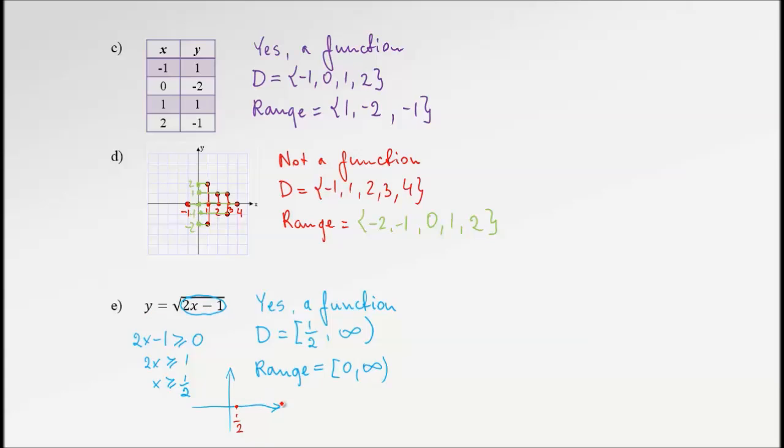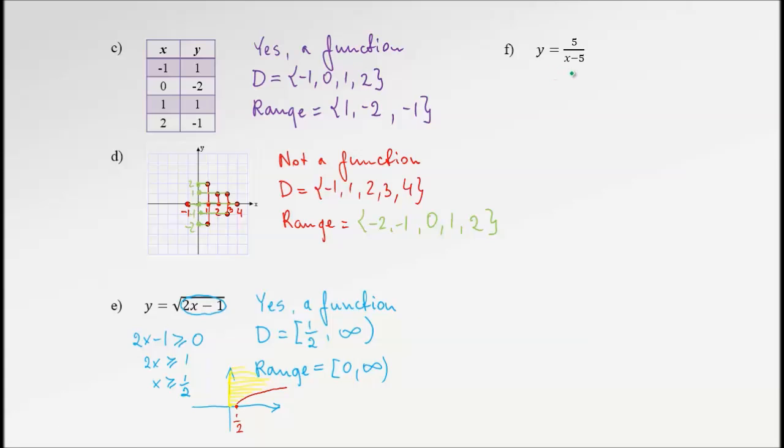And if x is any higher number, well, we'll have the shape of root. And we remember the shape of root goes somehow like this. Obviously, I'm not doing it to scale, just a general idea of how the graph may look. But then it's a lot easier to see that yes, indeed, the range is starting from 0 and going until infinity. If I project those points onto the y-axis, any single point will be covered from 0 to infinity. So yes, indeed, the range is 0 to infinity.